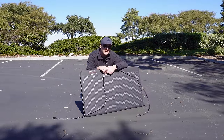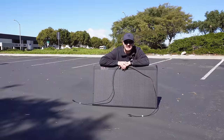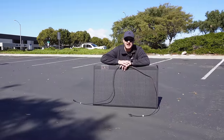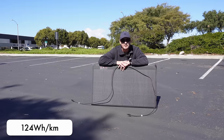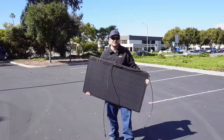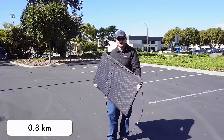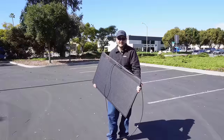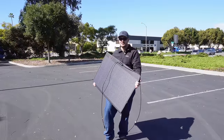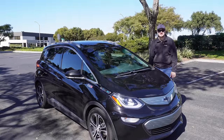how far will 100 watt-hours get an EV down the road? One of the most efficient EVs on sale today is a rear-wheel-drive standard-range Model 3. That car, in mixed driving, can easily achieve 5 miles per kilowatt-hour, which is 200 watt-hours per mile. In other words, charging a base Model 3 with this solar panel for an entire hour is enough to get it only half a mile down the road. And that's before you factor in charging losses. That's why electric cars don't have solar panels.